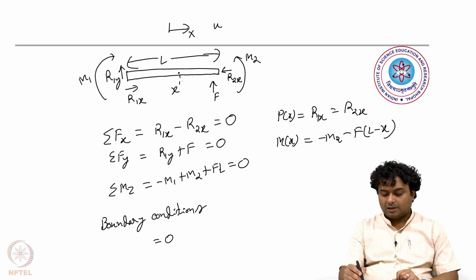So from that point, this force F is at a distance L minus x. So the moment for that force will be F into (L minus x). The Mx, which is actually in this direction, will come as negative, right? Mx equals minus of M2 minus F into (L minus x).